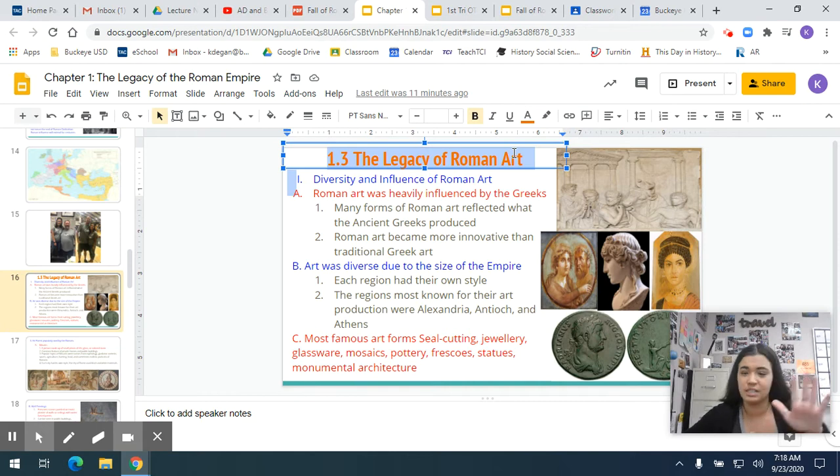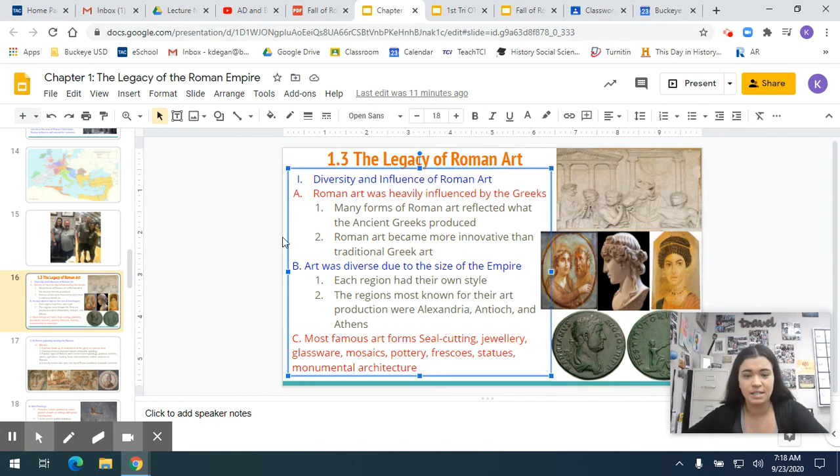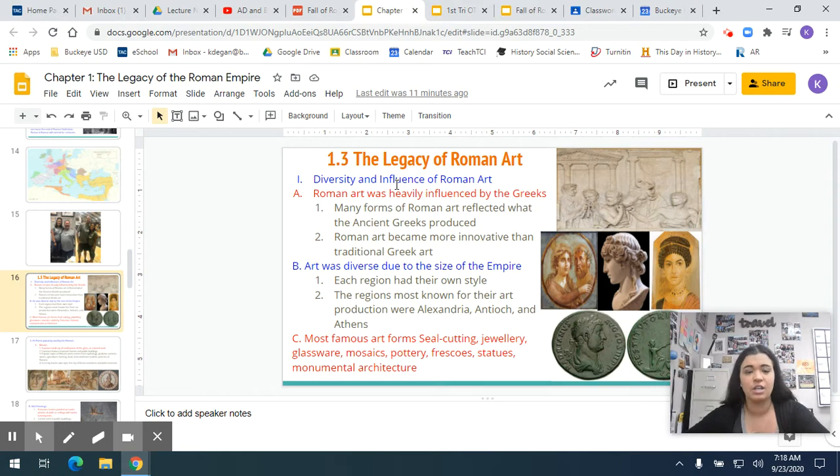And I will post a sample just so you understand better because we're not in person with one another. And then as I'm lecturing on this page of notes, you should be writing down what's in blue and red. That's the most important information. All the other stuff is mostly for me to make sure that I don't miss any of my main points. So that's how this is going to work, okay? It's a video, so you can pause if you need to. I'm going to go at my pace, but you get to choose how long it takes you. So first, the legacy of Roman art.